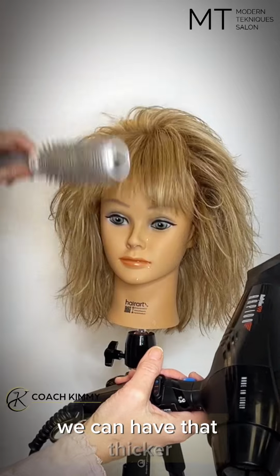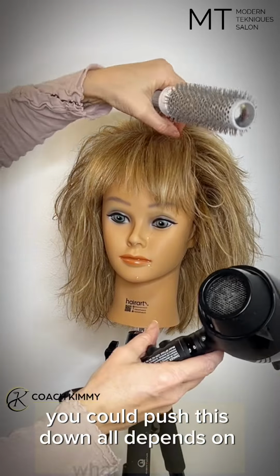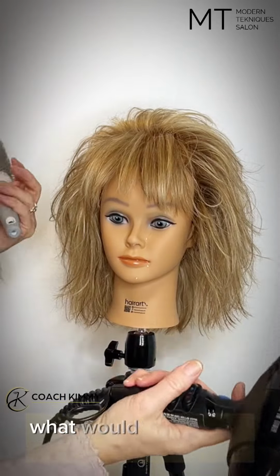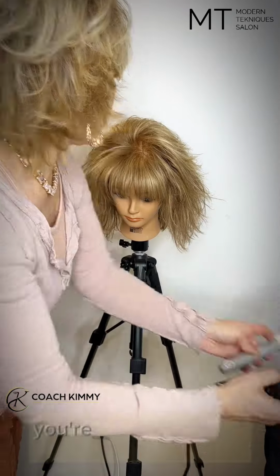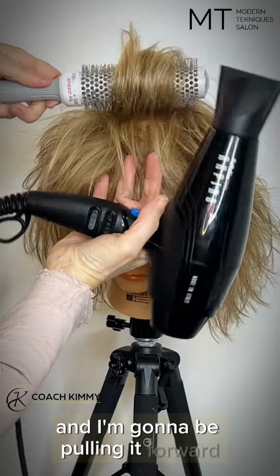We could have that thicker. We could make this full back here. You could push this down. It all depends on what you want. But look at her face and think, what would look pretty on her? Then over them, you're going to take this back part right here. And I'm going to be pulling it forward.